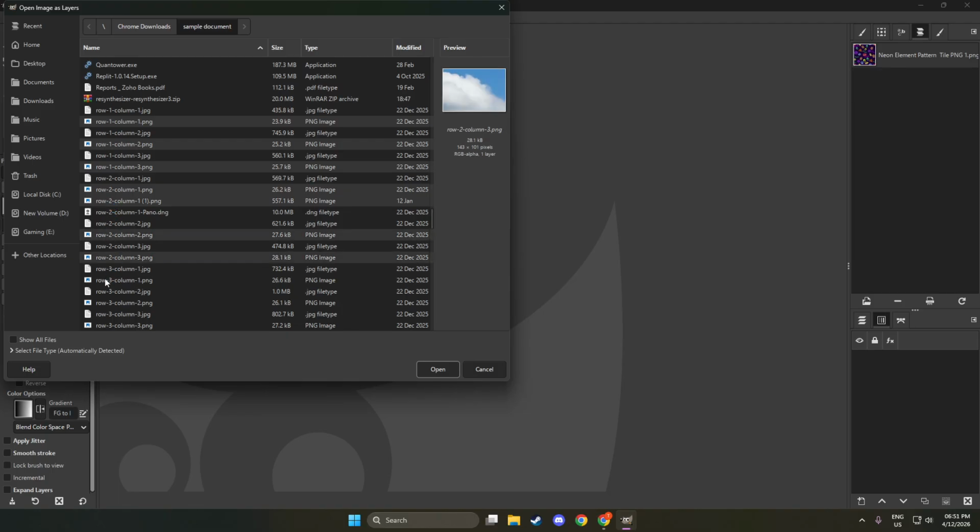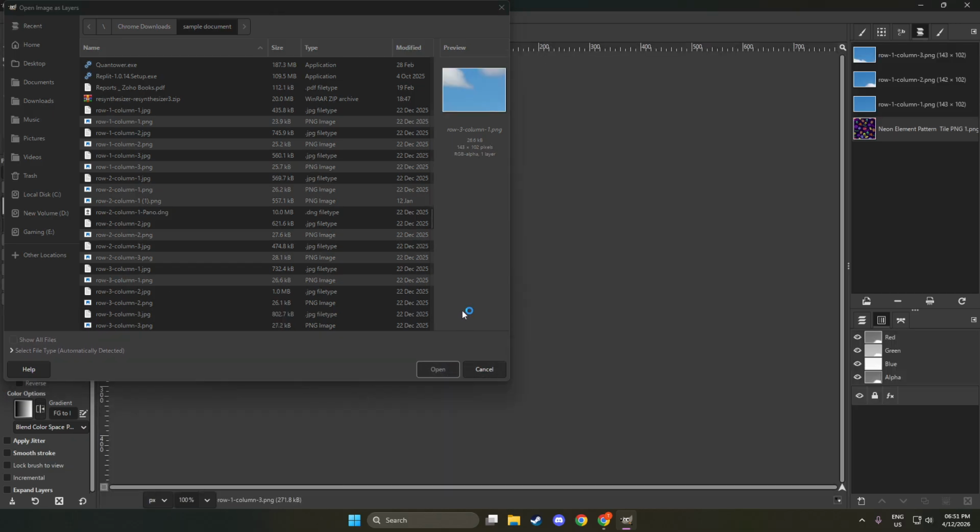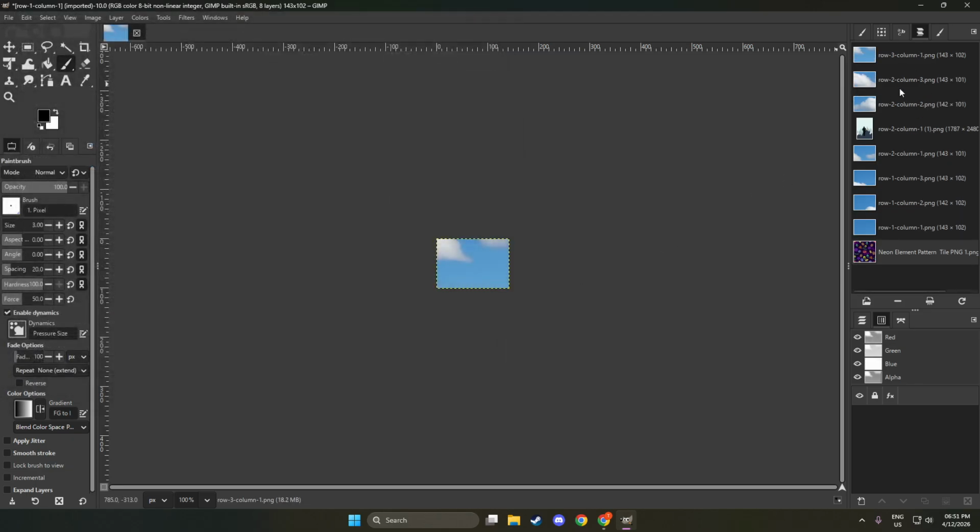Next, arrange the order of your frames. Look at the Layers panel, typically on the right side. The key detail to remember is that the bottom layer is the first frame of your animation and the top layer is the last. If anything looks out of sequence, simply drag layers up or down until the order matches how you want the animation to play. Taking a moment here saves time later because the export will follow exactly what you see in this stack.